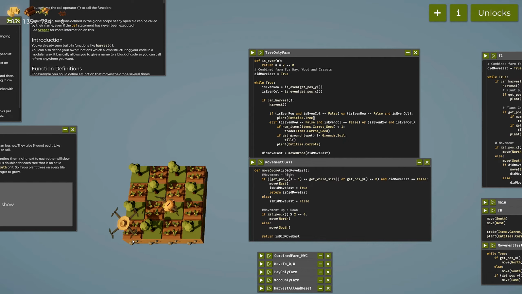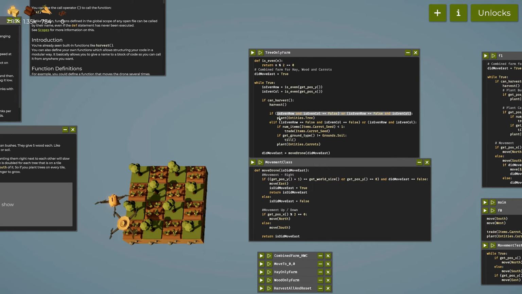So that case for uneven columns and even columns, and then also uneven rows and even rows. Okay, then if it is not one of those, so for example position 0 here and position 2, we want to plant carrots.